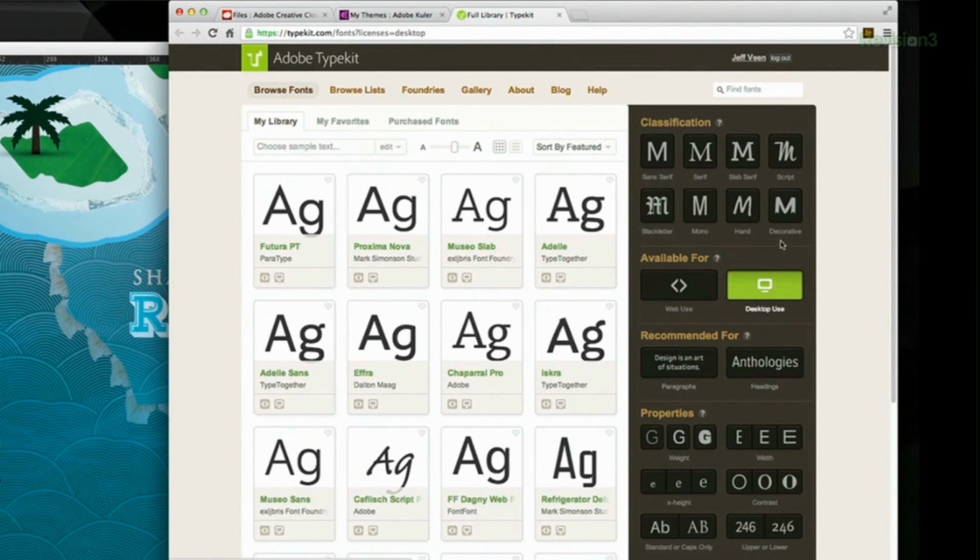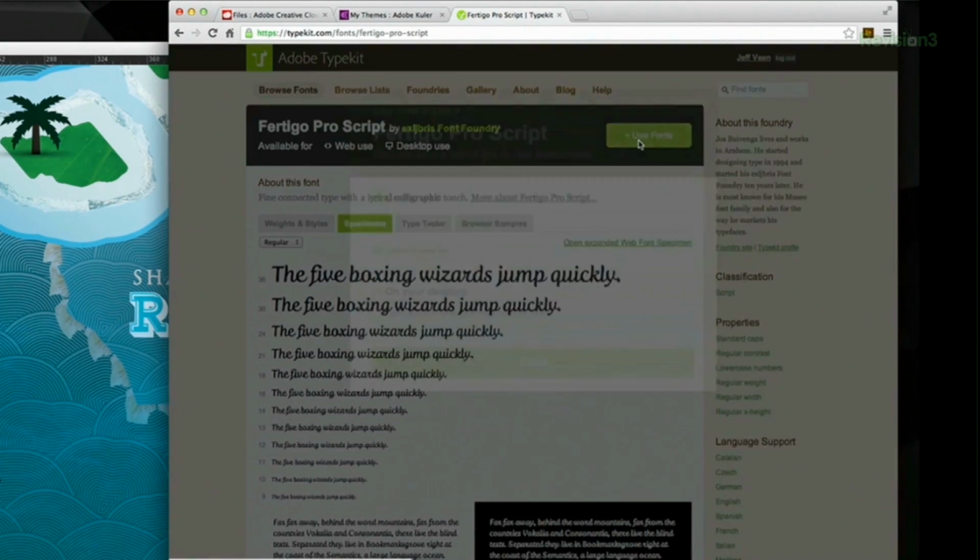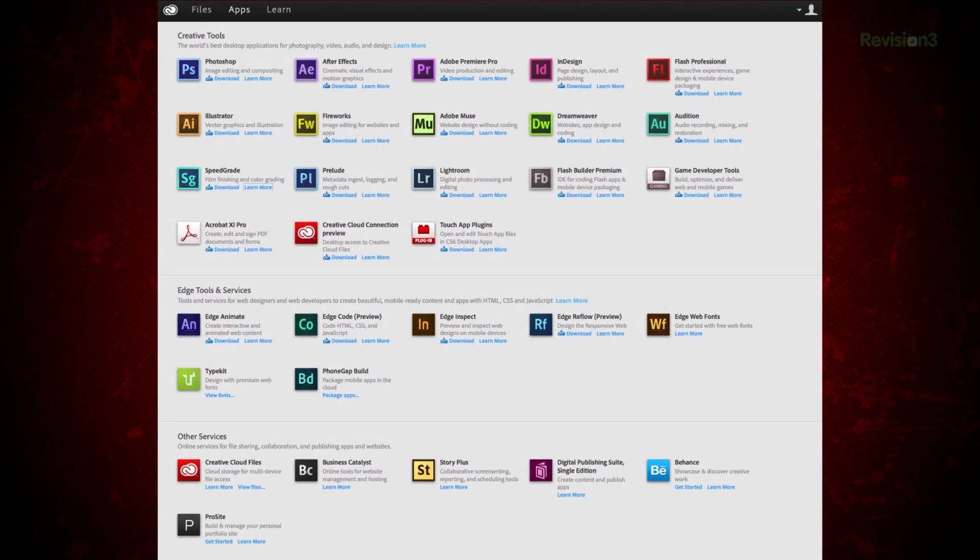Why I love this so much is because I am constantly needing different fonts for my projects, and the way that this allows you to search for your fonts and install them just makes me happy in my heart. But going back to software, now that it's all cloud-based and subscription, you will go to your cloud and download all the software you want to use, and you're good to go. And no, you don't need to be logged on all the time to use it. You can have no internet signal at all and still be able to do your work on your apps just like you do right now.